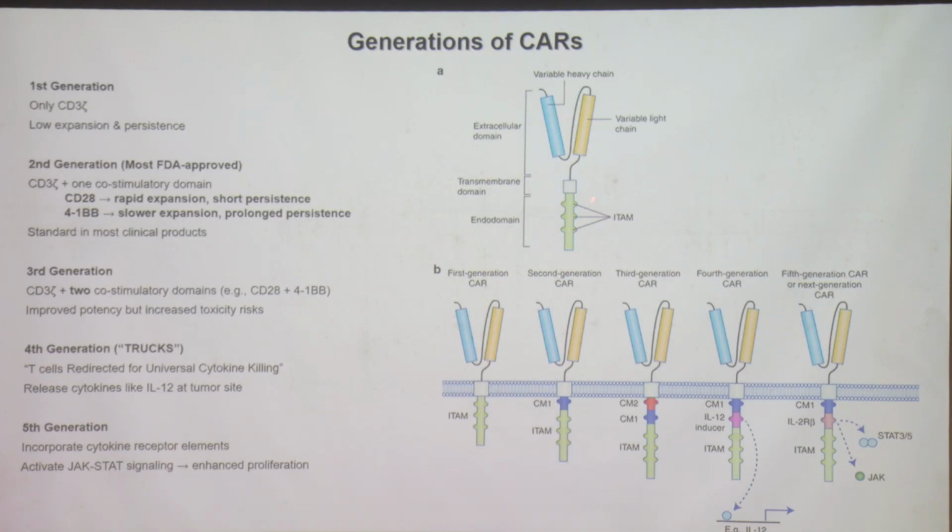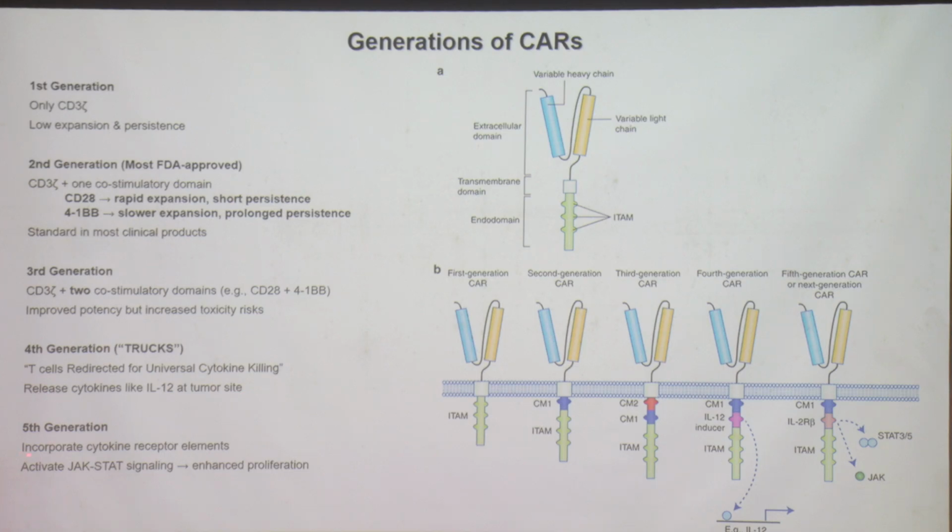So look at this structure here. There are many variations of those things. So this is first generation CAR, second generation, third generation. See, we are adding more and more things. So they are becoming more and more effective, okay, without going into the details of that. Right now we are on the 5th generation CAR. I'm going to show you tomorrow real, like 10 different kinds of CAR. It's becoming a toy where you attach this versus this versus this, like 2 versus 3 versus 4. It's just a lot of fun to see what people have done, okay.